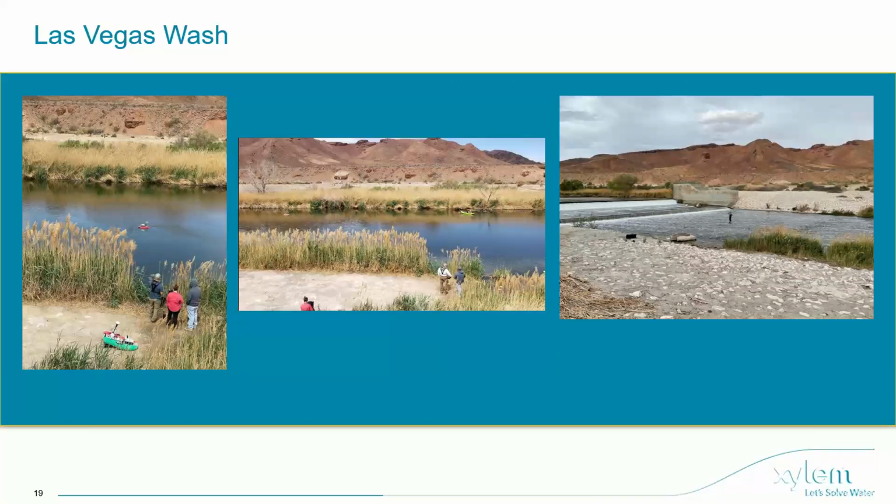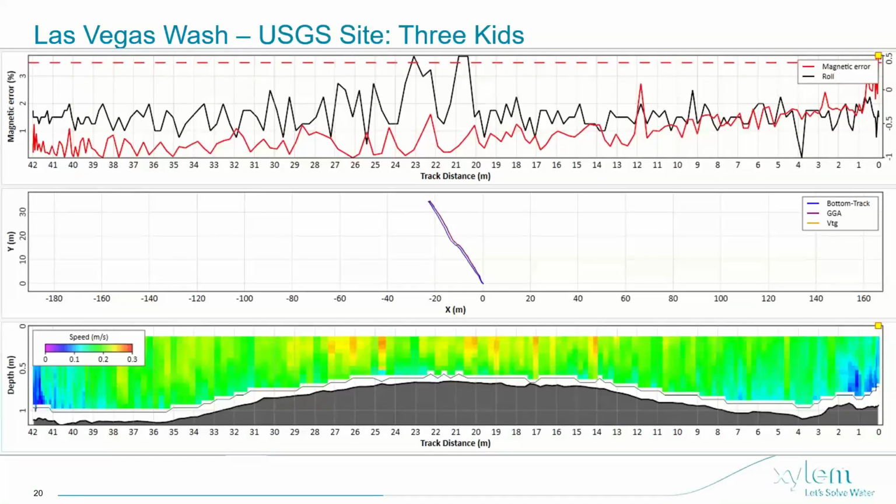So here are some images from the Las Vegas Wash, and here's the data. This is not a high flow site. It fluctuates daily based on the amount of output from the water treatment center for the Las Vegas Valley. This is RS5 data using the RTK, so it can collect very detailed data on the structure of the flow as this is going down, and eventually into the Colorado River system.